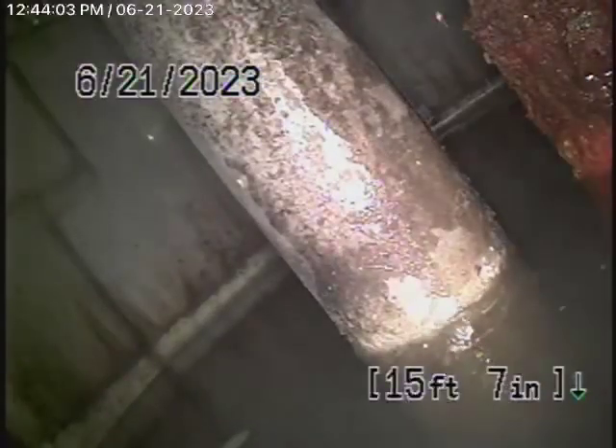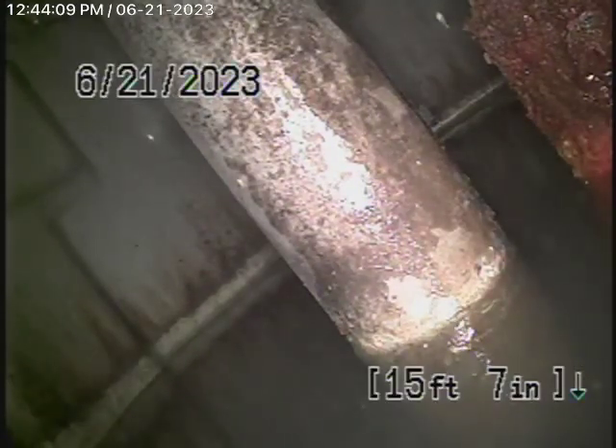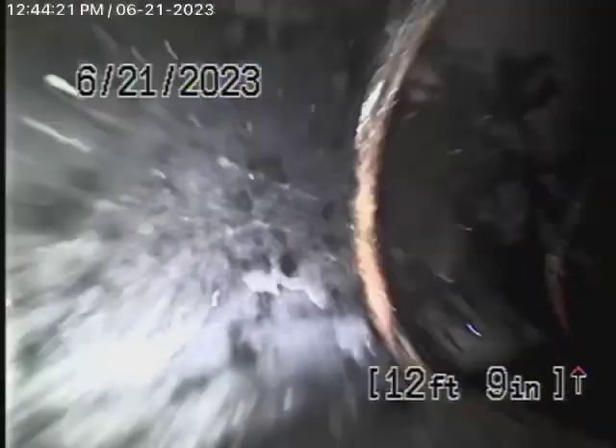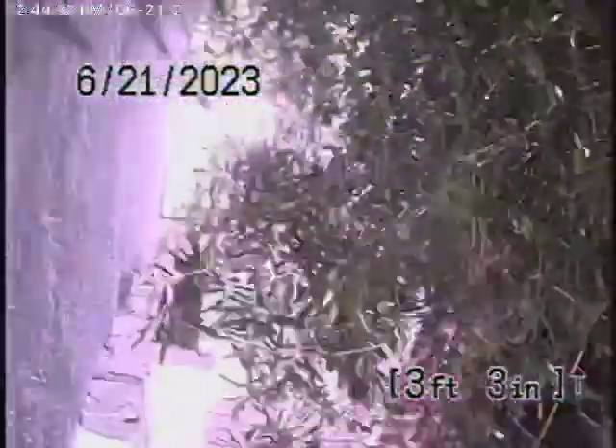We're going to go back to the little guest house in the back — I don't think that's permitted to the house, but we'll see if we can try to inspect it anyway. The little bathroom here by the pool area — the little guest house — is on an ejector pump. You can see we've put the camera through the roof vent; it goes into a tank. This is obviously functioning because we flushed the toilet several times. The tank and ejector pump are all functioning properly. We're on top of the roof — we'll go ahead and stop the recording.